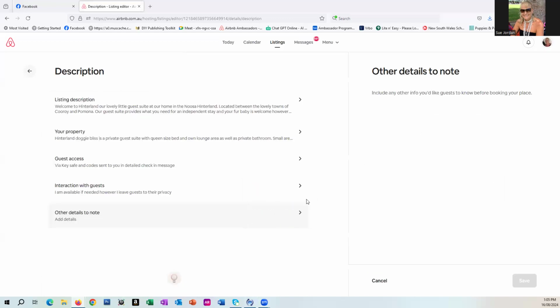I don't know what your guest interaction is going to be. Other things to note, it could be everything from, again, you might want to say that you have a shared yard with your dogs, or you've got a full-time tenant that lives upstairs in the house. I've got a granny flat that I rent out and I've got a full-time tenant in the main house. Or it could be that bins go out on a Thursday or a Tuesday or whatever, any other little things to note, or there's construction going on 3 houses down, we're sorry, but there might be noise at certain times of the day and week. So anything like that can go in there.